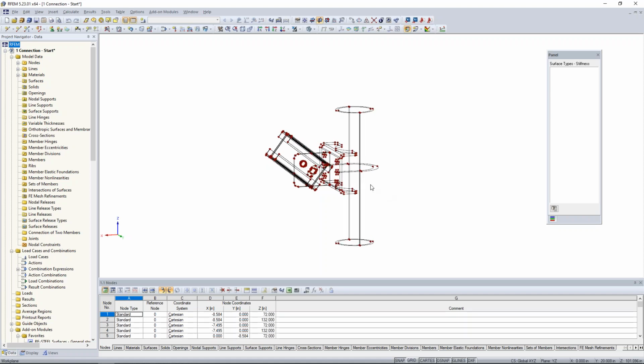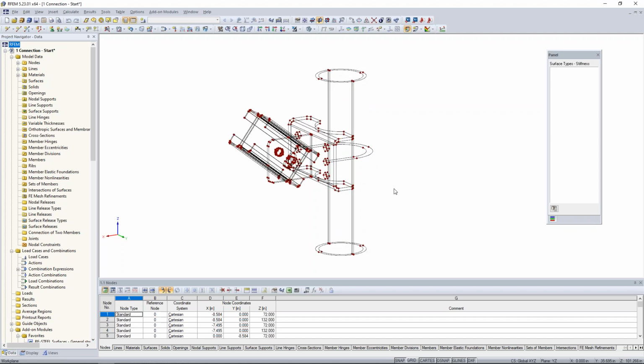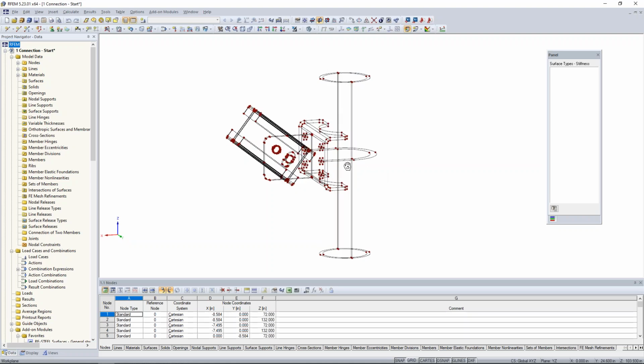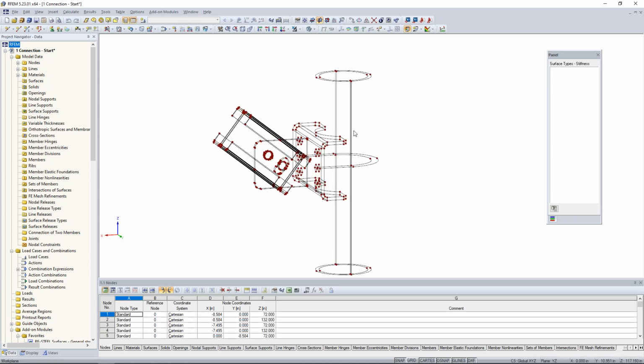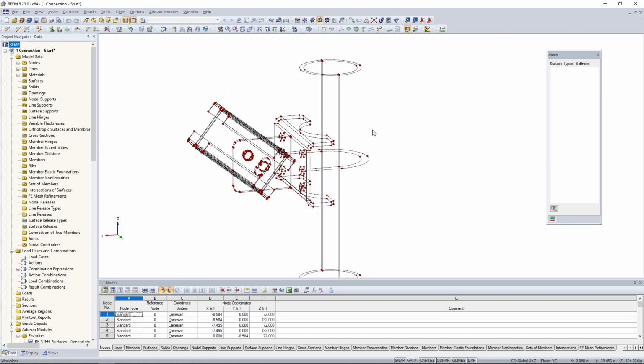So to begin with, we could probably agree that this is a little bit more of an odd connection, not really found standard in a lot of connection design. So this might flag us that we'd want to do finite element analysis with solid elements to view the various stresses and deformations within this model. So we'll begin by drawing our first solid here. And we can see from these vertical lines as well as the circular lines at the top and the bottom that we want to begin with drawing our first pipe solid.